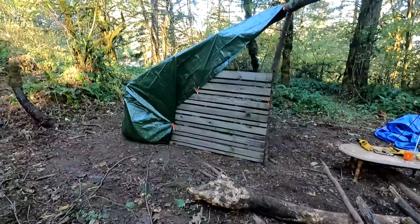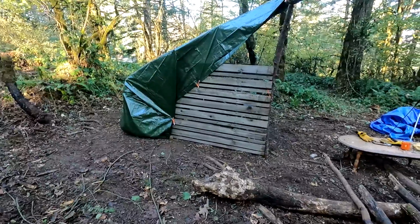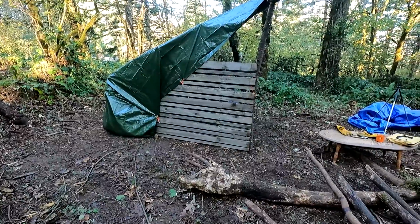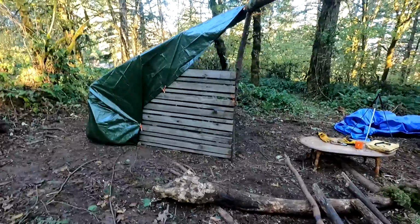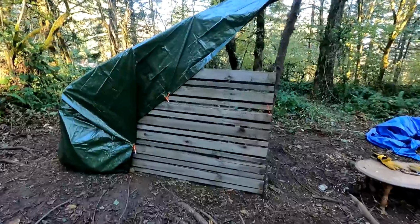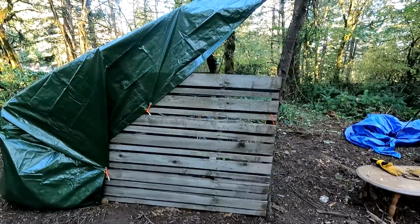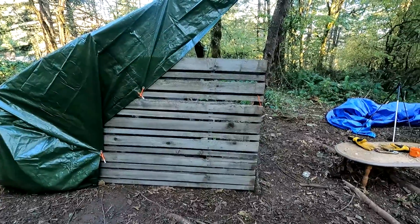So I went over there to help, and I started loading them up, and I was like, man, these would make really good walls for the shelter and keep me from having to cut down a bunch of logs. And I wasn't sure if it was going to work, so I just grabbed a few and brought them home, and they actually work great. I mean, it's not going to be windproof, but that can be remedied or fixed. Man, that saved me building a 6-foot section of wall, which is really good.